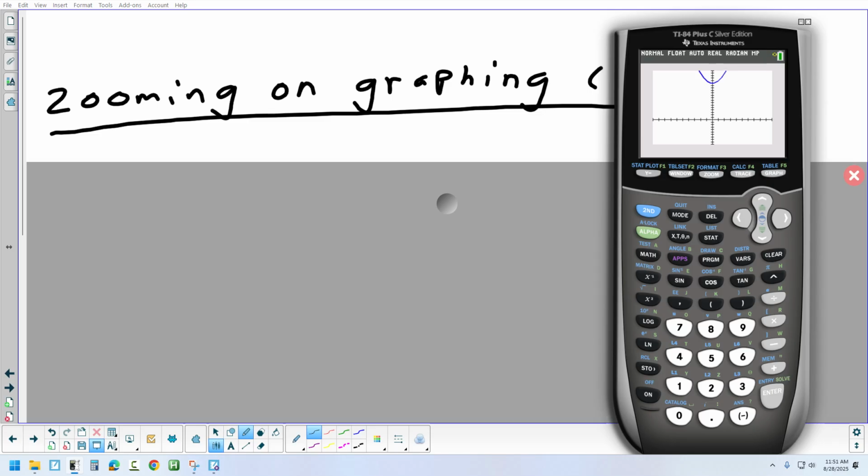20 worked. I can see my parabola, and now you should have a picture on your screen as well. How many people got a picture that looked exactly like that? Anyone that didn't get a picture of a parabola? Let's take a look and see. Oh yeah, so yours is different. We have to change that back. Now you got it all typed in, but you might have to set the Ymax higher.